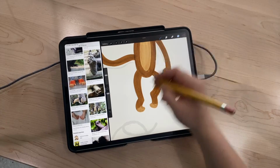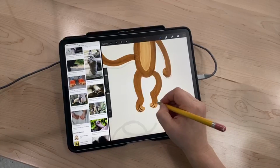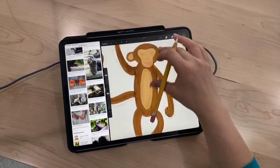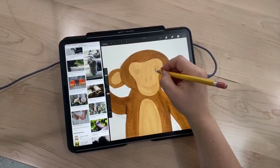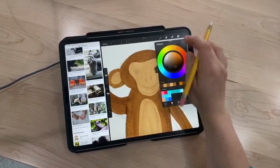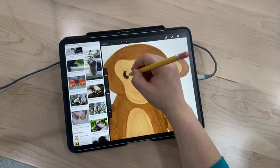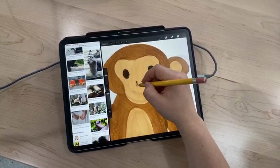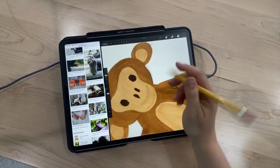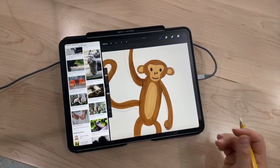All right, going back to the layer I was doing the line work on. These kind of look like paws. That's okay. It's fine. You can't beat yourself up about it too much, especially when you're making art every day. You just got to do it. Try stuff. It might not always work. And even then, I'm printing this, so I'm going to have it forever. But even still, it's okay. I'm a perfectionist, and it's hard to let perfectionism go. But I'm trying to be okay with it. Otherwise, I'd spend forever on everything.